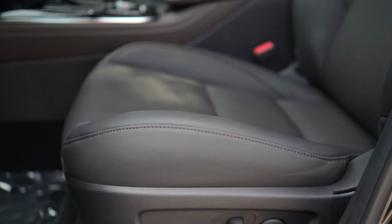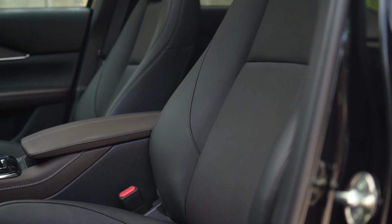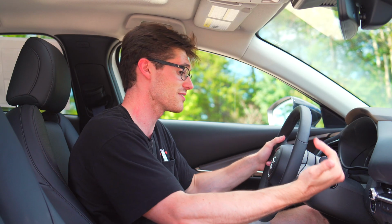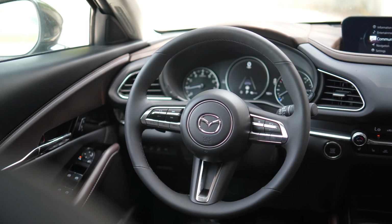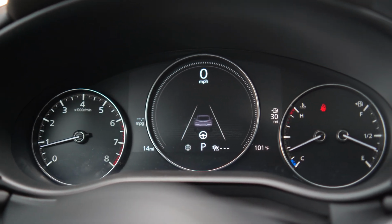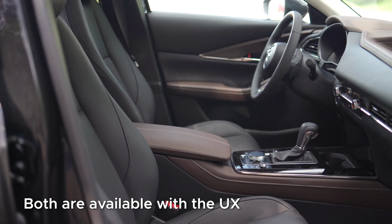It's also pretty comfortable. The seats are maybe on the firm side, and if you have broad shoulders, they may pinch at you a little bit, but I do find them to be supportive. All of your turbo models will have heated seats as standard, and this still comes with stuff like dual zone automatic climate control, a heated leather wrapped steering wheel, a head-up display, and a partial virtual cluster that doesn't really display a lot of information, but it looks nice. Now it is missing a couple of amenities like ventilated front seats or a wireless charger.